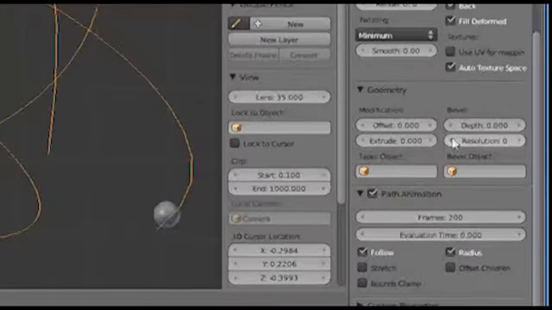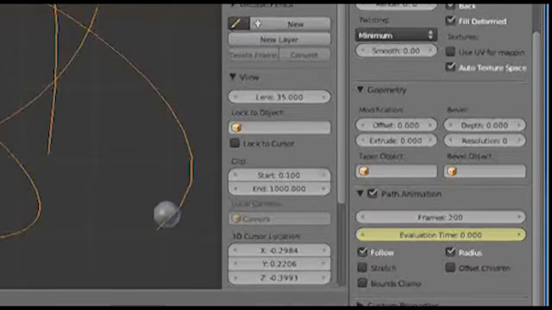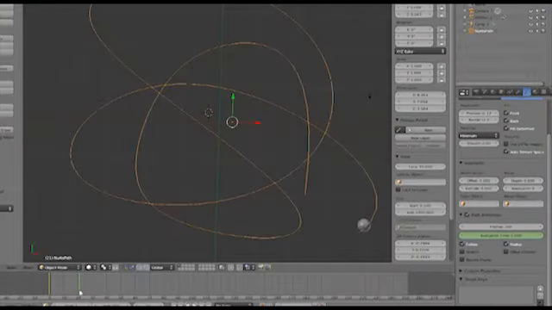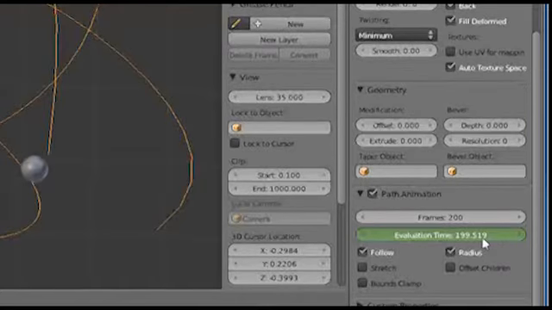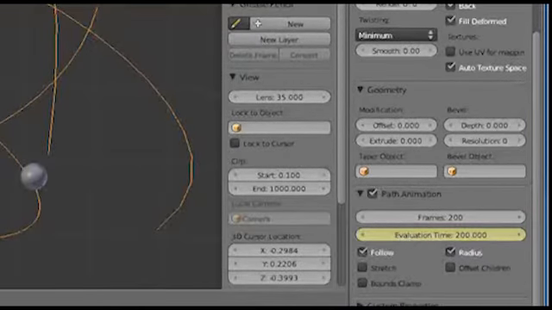We'll go to 0 on our timeline. We're going to add a keyframe there. We'll now jump forwards about 4 seconds, so you're looking at about 100 frames. 200 frames. Alright, we'll go to there. Okay, so that's our last bit. So yep, 200 frames. Sorry, just taking a minute to get my head around what's going on here. We're going to add a keyframe.